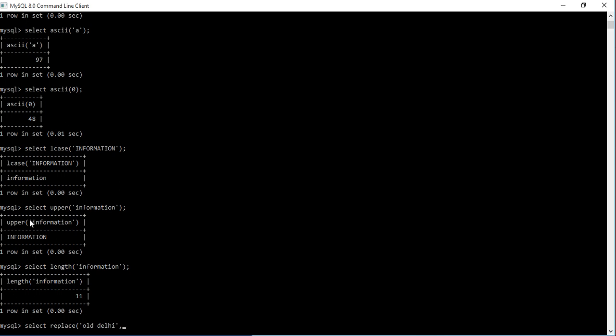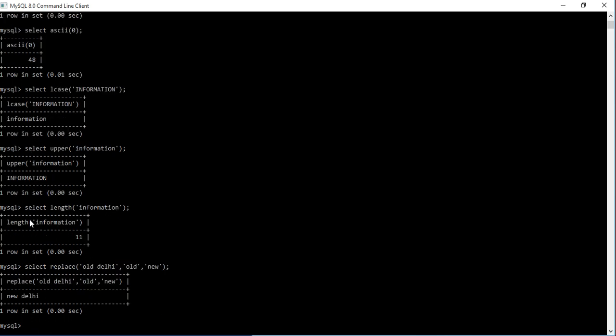Suppose we want to replace old with new. The one which I want to replace, we have to write here: old, comma, with new. We have to replace old with new, and then bracket, semicolon, enter. So we have replaced old Delhi with new Delhi.